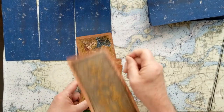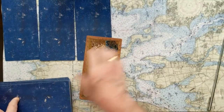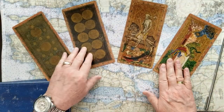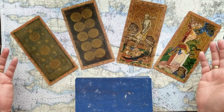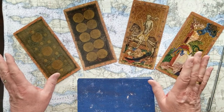I'm going to put these back into the pack. Well, not really. What I'm going to do is lay them out here so you can see them one more time and ruminate over your decision. If it didn't seem to hit home with you right now, just think about this. It may apply to someone you love or someone close to you. Maybe come back to it later. And if it doesn't apply to you, don't worry about it. That's fine. They don't always do. We just got to spend some time together.